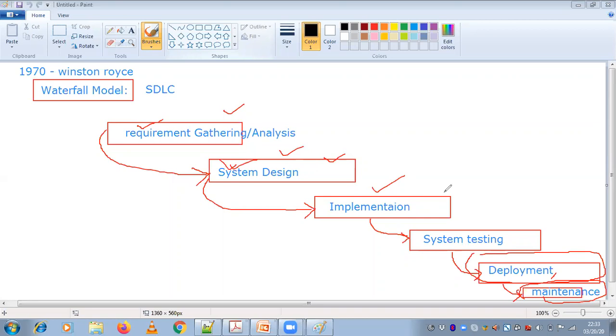Now the third and the most important point is small changes or errors during any phase, like I was talking about, right? Once your software is completed and you want to make a small feature change, we need to do that, right? You need to upgrade your application each and every time, so you have to come up with new features.